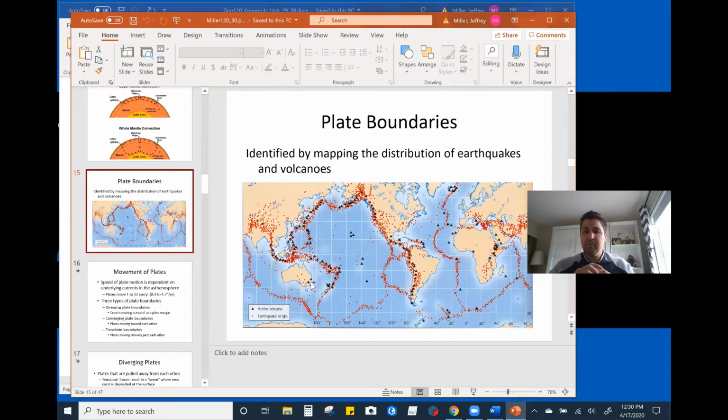So looking at examples of the different plate boundaries, and also where active volcanoes and active earthquakes are. We can map out the plate boundaries based on where earthquakes have occurred and where volcanoes appear, right? Because earthquakes, as we'll see in a moment, are a result of plate tectonics, plate movement and continental drift. In particular, plates crush into each other, move apart from each other, or drift side by side, okay?